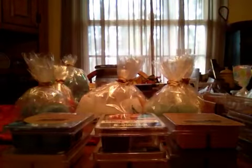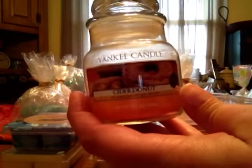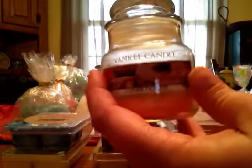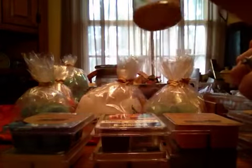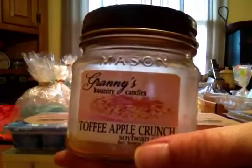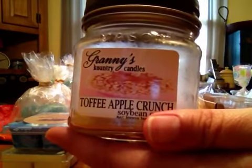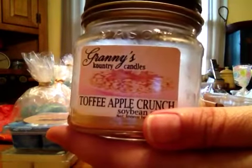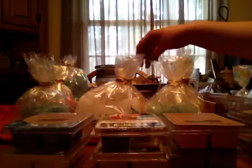On to some candles I got through. From Yankee — Cider Donut. This is one of those real small ones; didn't get a scent throw from it, but it is a really small opening so I'm not going to throw a fit. Granny's Toffee Apple Crunch — I could smell this and I loved it. It was just a nice caramel toffee-like apple, and you did get a little bit of the cake with the bakery. It was enjoyable and I was happy I got a throw from it.